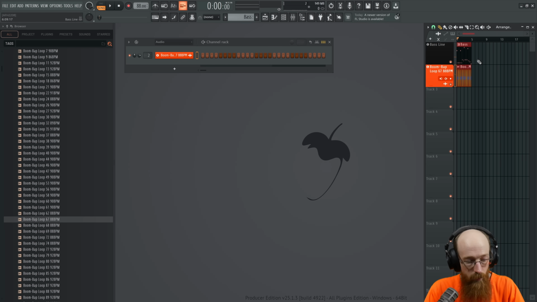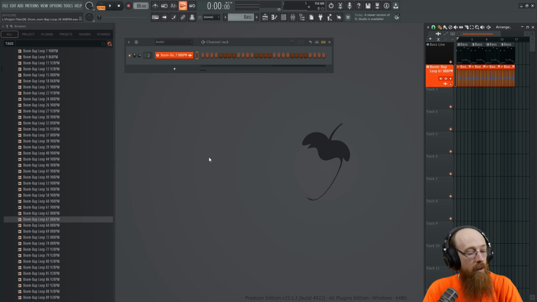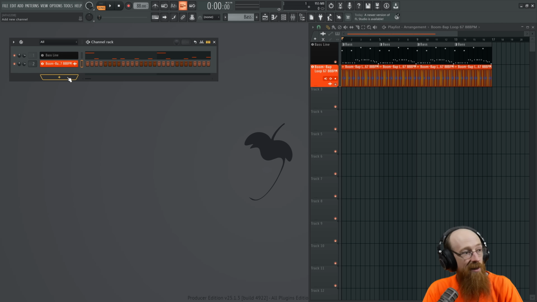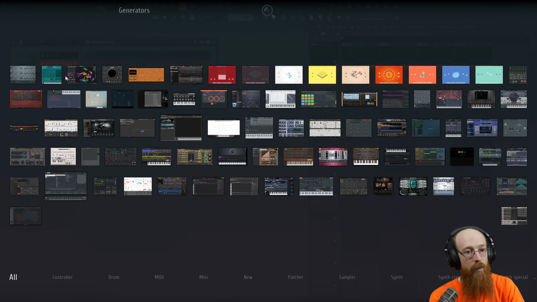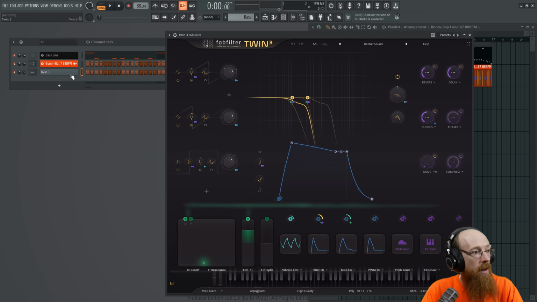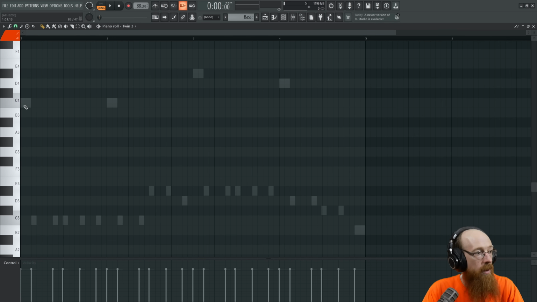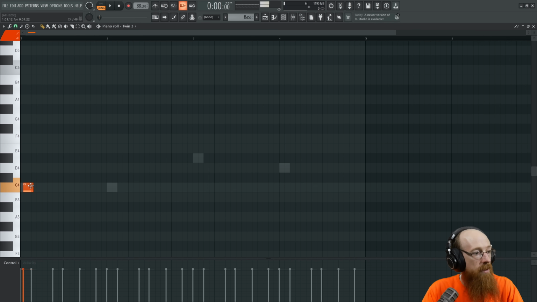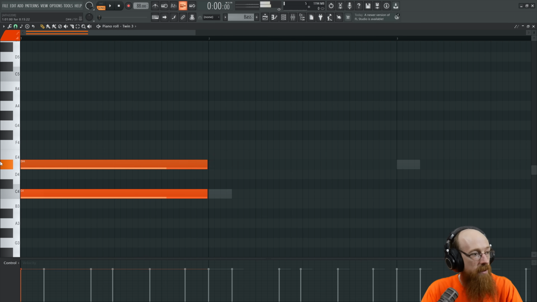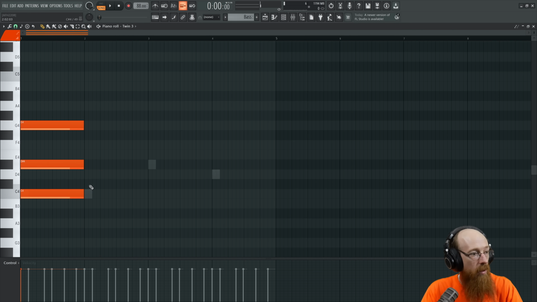Okay, cool. So we're going to roll with this 4 times. We are going to get a strong loop going first. So next, let's add ourselves a sick little ARP. We're going to go ahead and grab another Twin 3. This one is going to be playing chords. The chords are pretty well outlined already. We'll start with C minor. Do I want to write in the ARP? We'll start with just a standard ARP doing its own thing.